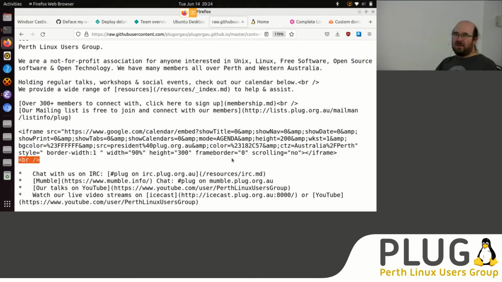But we're only showing this calendar on the front page and also the events page, so it's a bit of a wash over whether it would have been worth doing. I didn't want to do anything too complicated on the Plug website because I want other people to be able to update it as well.